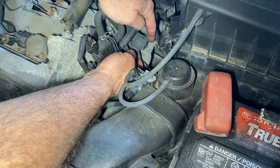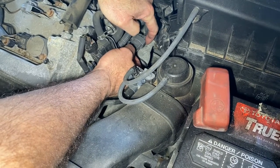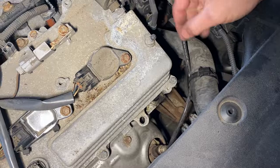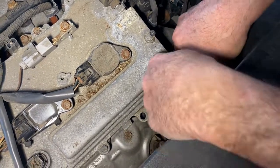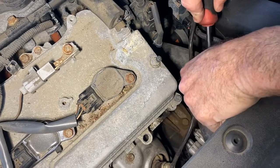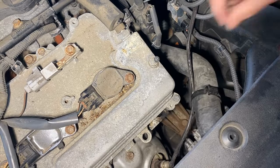You have this tab right there that you've got to push in. If that gives you any problem you might have to push on it with a screwdriver, but you can actually get in there pretty good. This is a 2007 so it might be a little tougher, but it just popped right out. Squeeze these together — this is a clamp from the factory. Squeeze that and pull it out. You may have to get a screwdriver in there, but it popped right out without one.